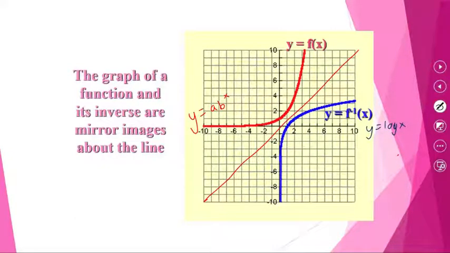And just take a couple of points, for example, the point (0, 1), its inverse is (1, 0). The point (2, 4), its inverse is (4, 2). You can see this is not exact, but it's close to (-4, 0), the inverse being close to (0, -4). So everything lines up. Everything's the opposite.